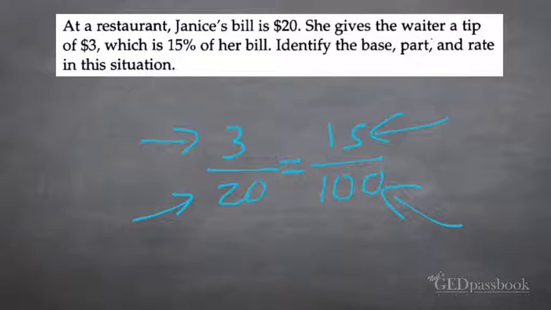And I think in the practice sheets that I'm handing out today, the first part that's always asked for is to identify the base, part, and rate. That's all you're doing, which means you're going to actually write it out like that. Right? But obviously, that's not the fun part. The fun part is when they give you a word problem and they don't give you one of those numbers.